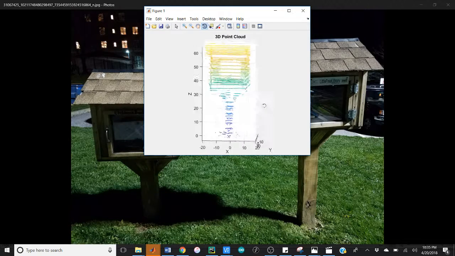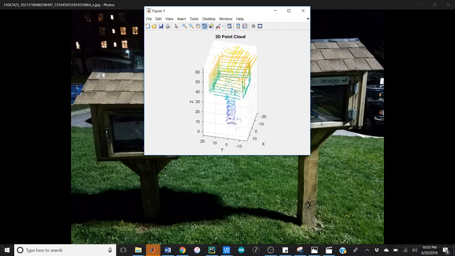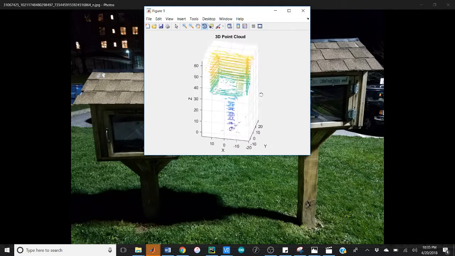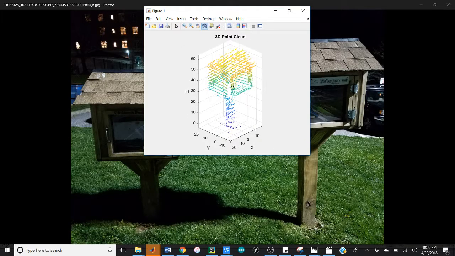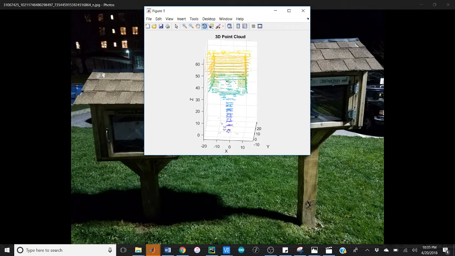And so overall, I'm really happy with this 3D model, the 3D point cloud. You can't see much of the texture on it, like for the roof or anything like that. You can only see the form for the most part. But again, you can see the books on the inside, which is really cool, and the grass right here. Anyway, so this is my 3D point cloud.